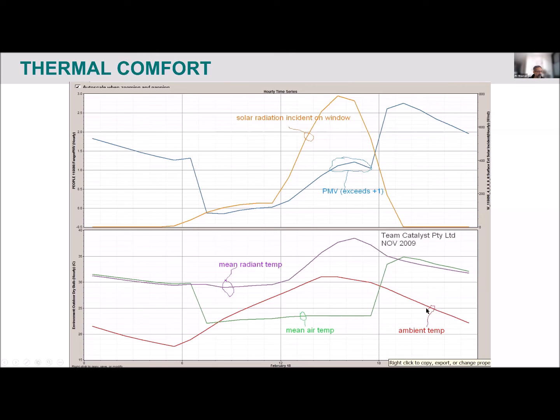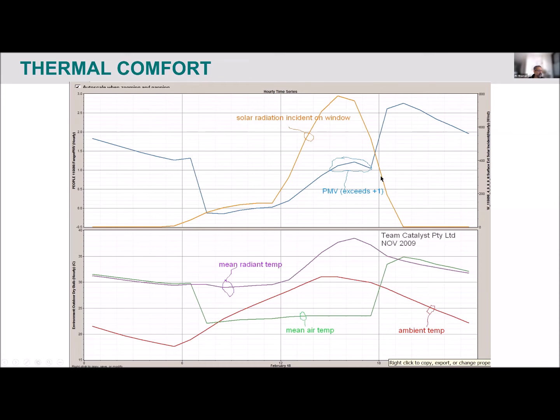Okay. This is the temperature outside. Okay. So you can see here it has gone up to about 31 degrees centigrade on that day. But that mean radiant temperature, the globe temperature, that starts to climb in the afternoon. And you can see here it is getting to about 38 degrees centigrade. So this is, while the air temperature that the air conditioner is maintaining is 23.5, what you might feel might be significantly higher. That depends on the quality of the building fabric, the roof load, all those things.